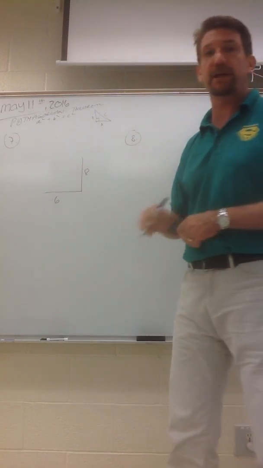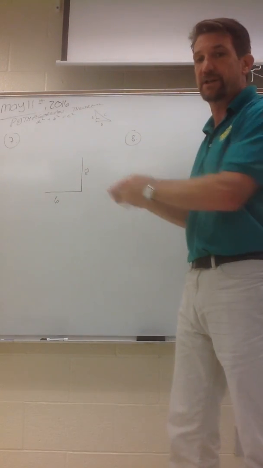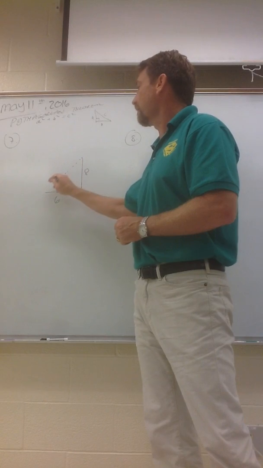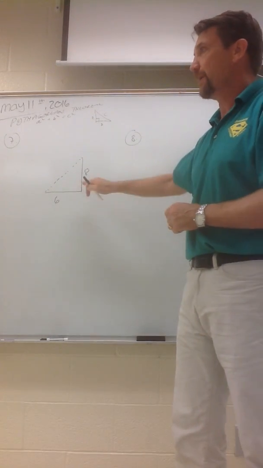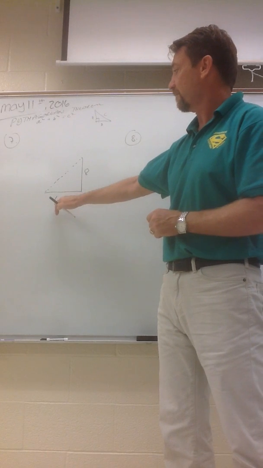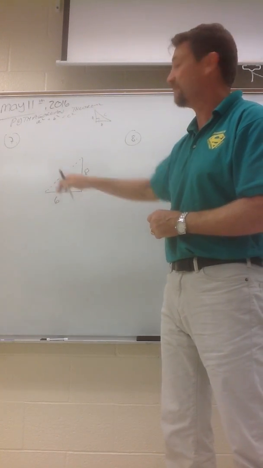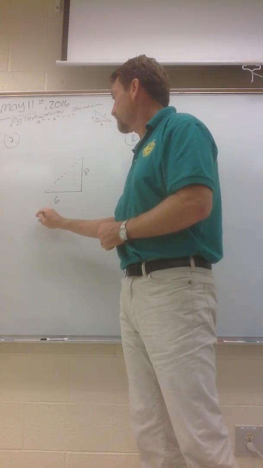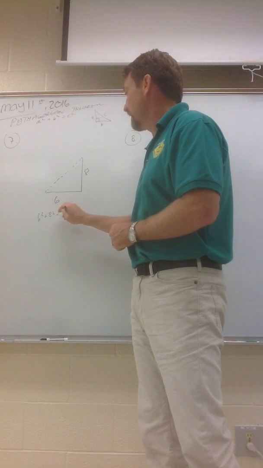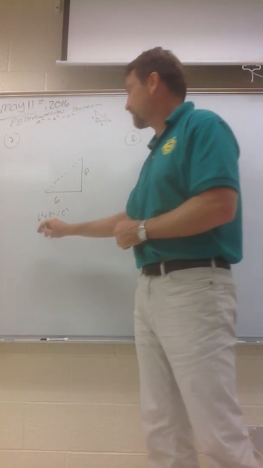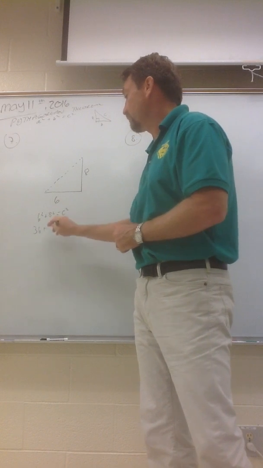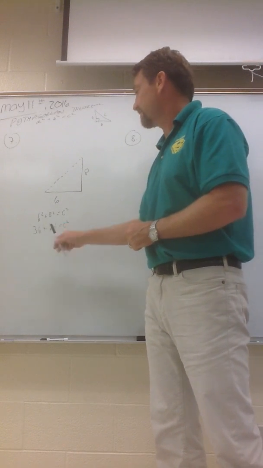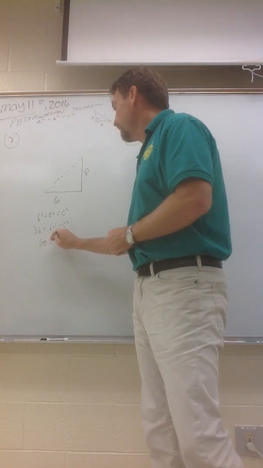So sometimes drawing a little picture would help you out in solving one of these word problems. And essentially the question asks, how far are the two schools from one another? So basically you have a right triangle with legs of 6 and 8, and you need to find the hypotenuse. And the way we would do that, again, is using the Pythagorean Theorem. 6 squared plus 8 squared has to equal c squared. 6 squared is 36, 8 squared is 64, and that's what's going to equal c squared. 36 and 64 is 100, equals c squared.